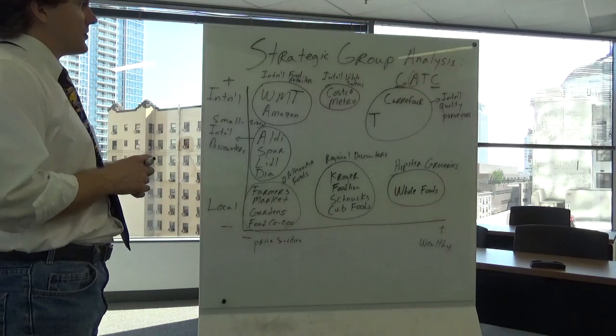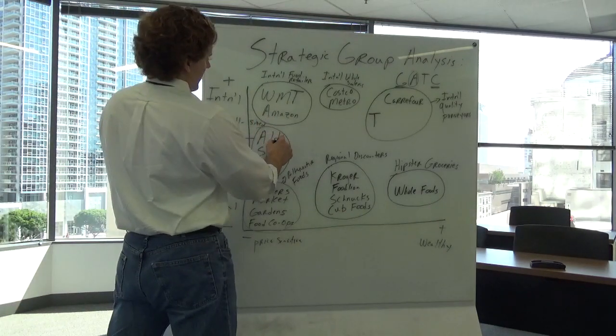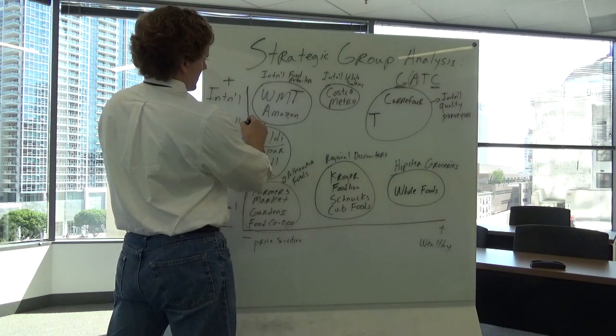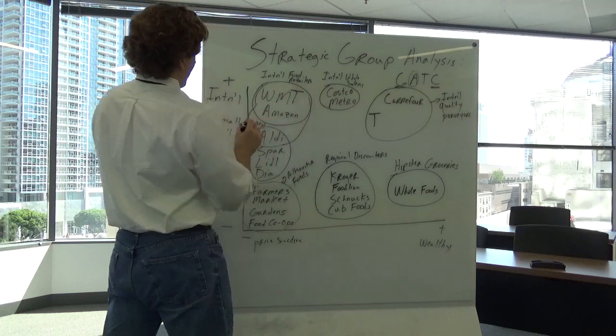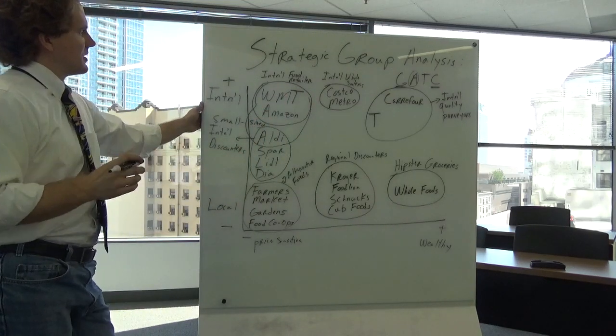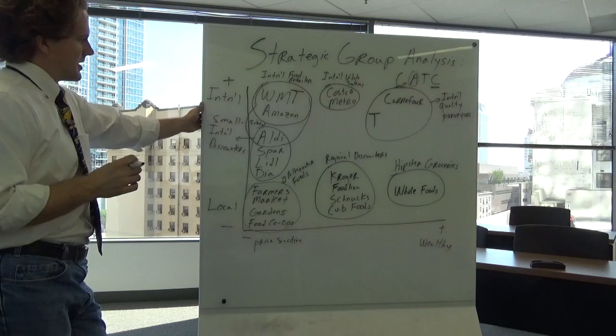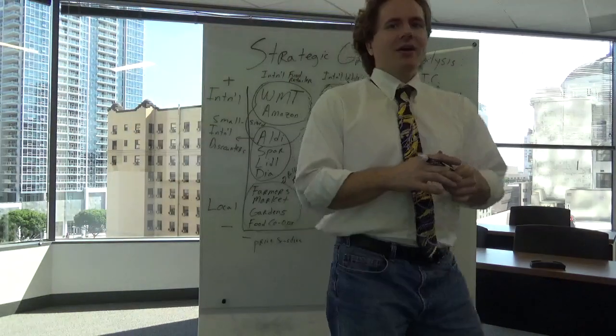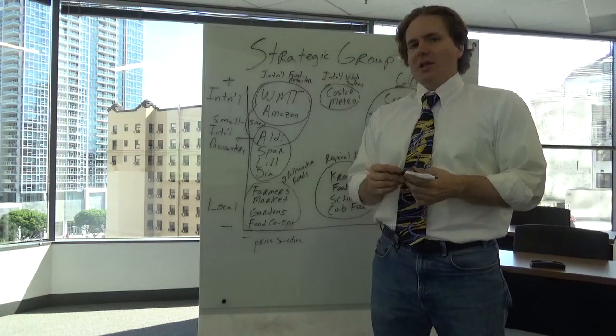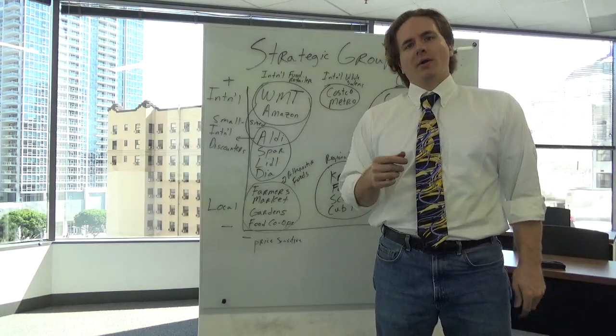So we've got this up here. So what we see are a few things here that are interesting. And I would almost have Aldi straddle both groups. Both groups up here. So Aldi in some way is an international food retailer because it's all over Europe and parts of the U.S. But then it also follows a small format. And so if you put it in there, you see an interesting thing is that Aldi may wind up becoming direct competition to Walmart and Amazon.